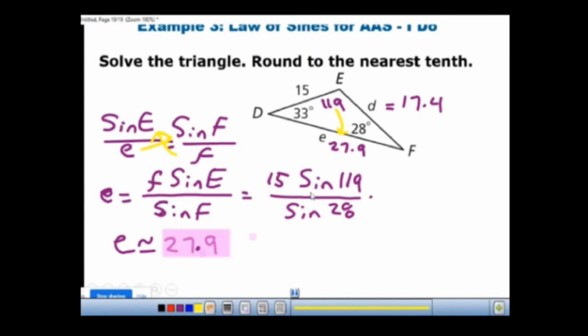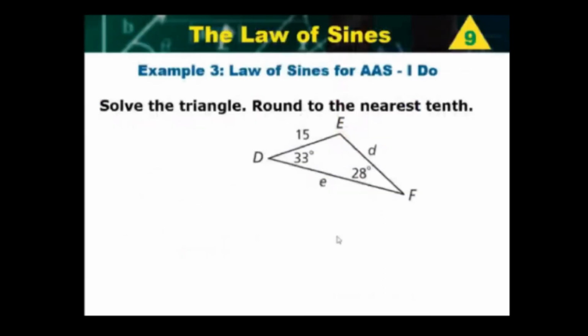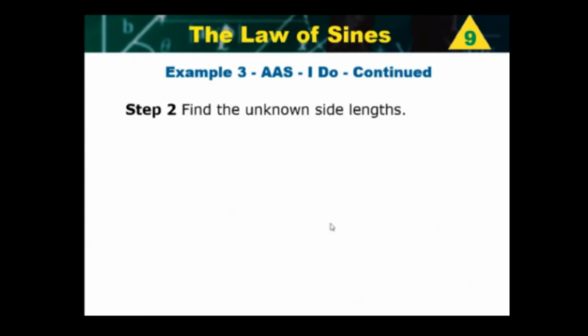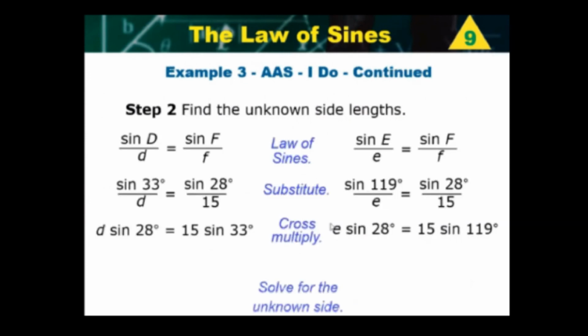So logically, it makes sense. Computation-wise, you just have to check. Maybe I made a mistake or something. Sometimes I actually made a mistake right before I did the lecture here. I just thought this was a different angle, and I put a different angle, and came up with a wrong answer. Wow, I had to fix my mistake, which I did. So just watch that. Also, don't forget that your calculator might be in radians mode. So change that. If you get a different answer, check your calculator mode to see if you are in the correct mode, which is degrees.